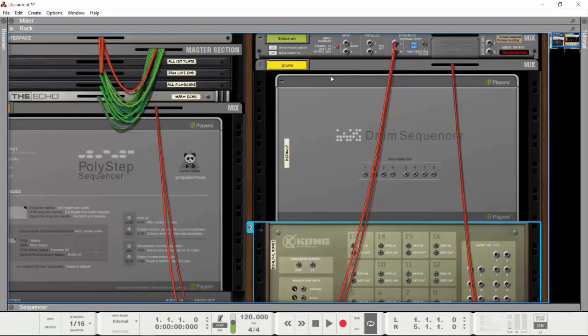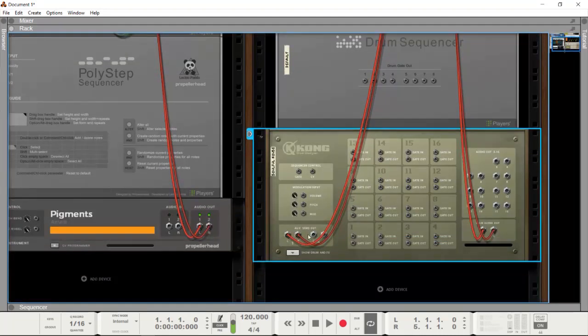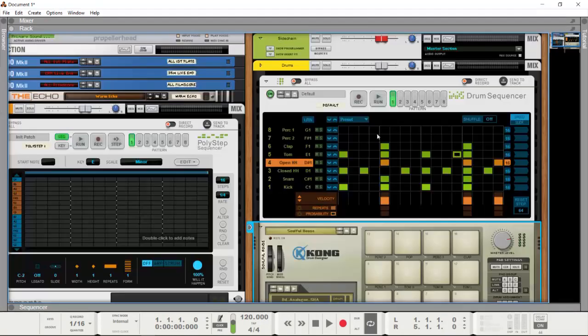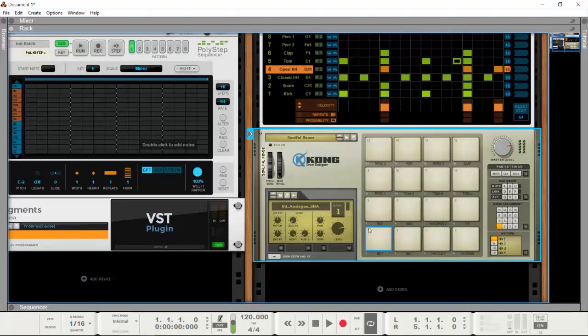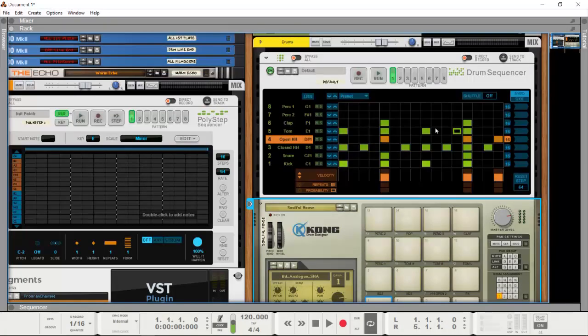I'm using Kong and Reason's drum sequencer player, but this is simple to do in any DAW. If you want sidechaining, make sure to route a copy of the kick. I'm using the auxiliary send to the sidechain channel. Activate the compressor on the sidechain channel to make it pump. Route the bass, and if you're making a full song, any synth or ambient elements through the sidechain.